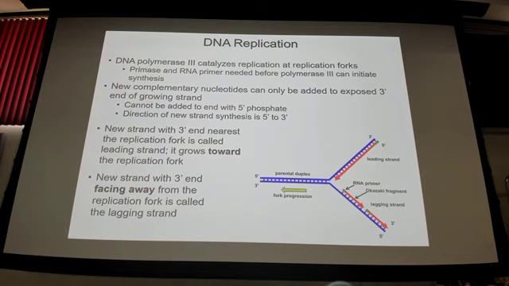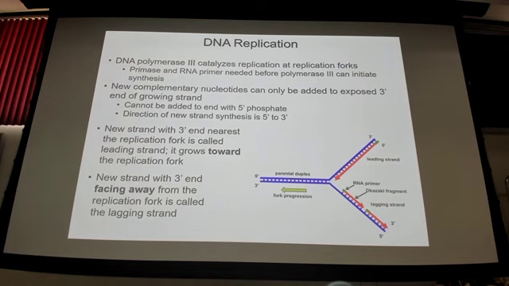So this is an RNA primer laid down by primase, and that will leave a 3' hydroxyl group exposed for that DNA polymerase III to build off of. So it'll build all those new incoming nucleotides off of that end. Because of that, once it gets going, it just continues all the way down towards this replication fork, smoothly proceeding along. This is called processivity. It goes at really great speeds because it has a lot of bases to copy during this process. But this is happening on the leading strand, going towards the replication fork.